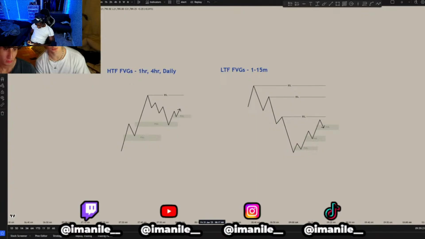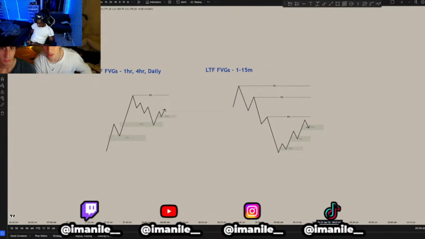I'm saying this because you don't want to base your entire analysis or your entry off an hourly fair value gap and think that's enough confluence for you to be taking a trade, right? You want to analyze things across all time frames. So if you see that price is respecting bullish fair value gaps on the hourly, and then you go into the lower time frame and it's also respecting bullish fair value gaps, well, you put 2 and 2 together, and now you can anticipate the price wants to run higher and figure out your targets from there.